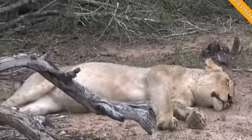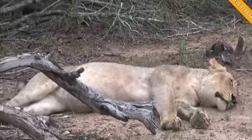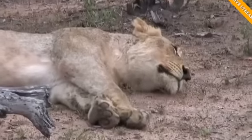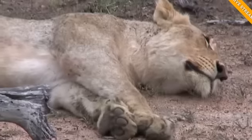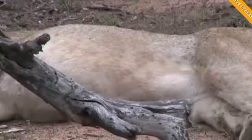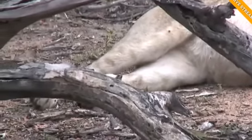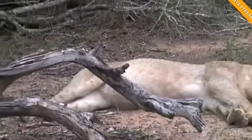And that panting has got nothing to do with being tired, it's got nothing to do with heat, it's pretty cold out here right now. It's got everything to do with the fact that they are trying desperately to digest that meat, and they digest very quickly, and they pant like that because the stomach is pushing up against the diaphragm, and that means that the chest cavity can't expand enough for them to take the maximum amount of air into their lungs as they'd like to. So that makes them pant, and also the more oxygen they can deliver to the stomach lining, the faster that meat can be digested.